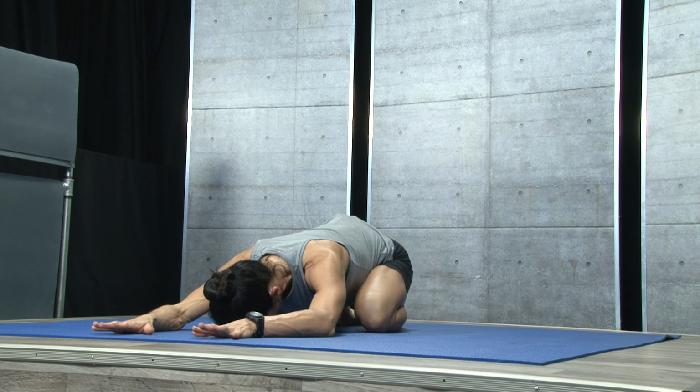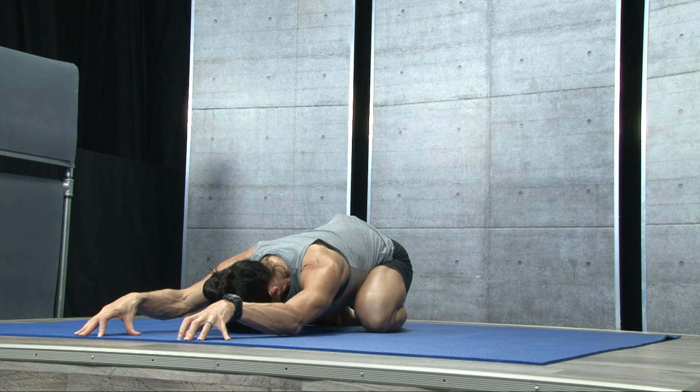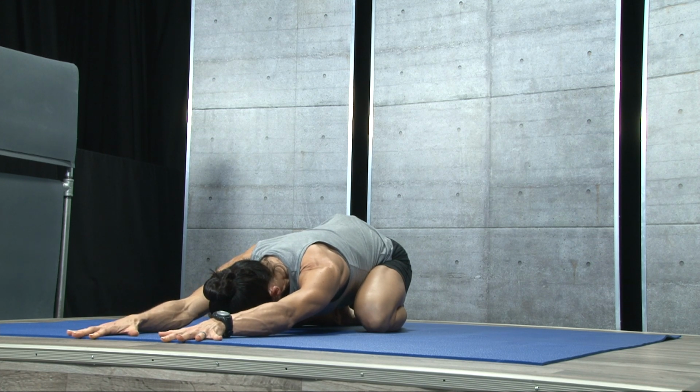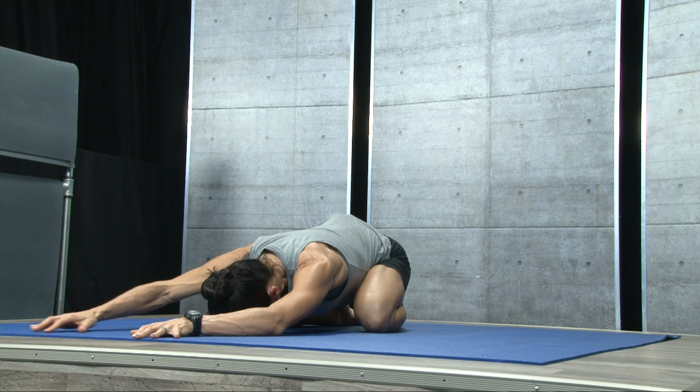And then when it feels good to you, begin to spider walk your fingers forward, stretching through the shoulders, but not so much you're shrugging your shoulders up around your ears. Press into the finger pads more than the palms of the hands. And then as it feels good to you, begin to walk your hands to the right.